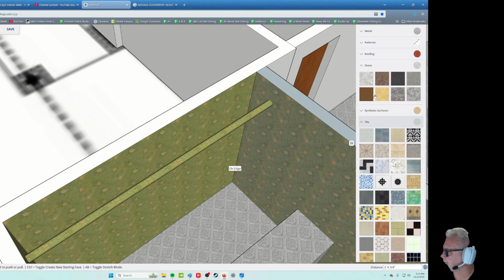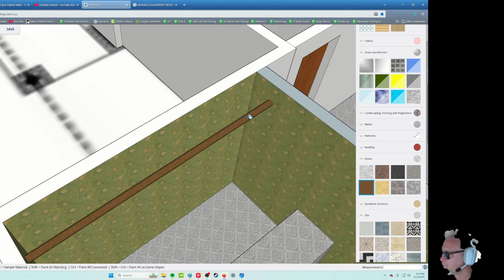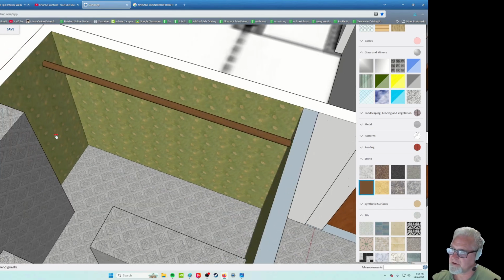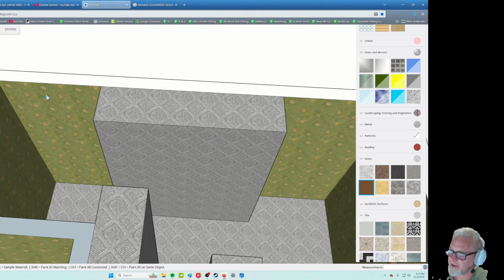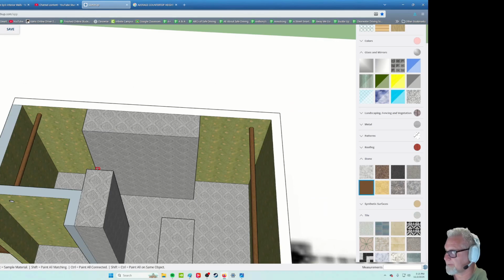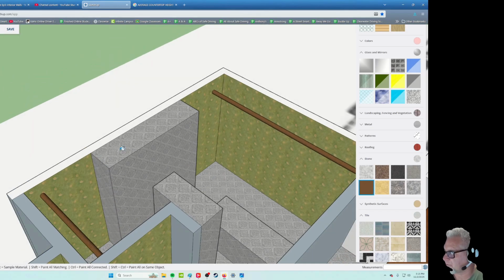We'll paint that a brown wood color. There's really not much space over here, but maybe one over on this side right there. Again, small, pulled out, painted wood. There we go. Okay, and then I'll deal with this other stuff.